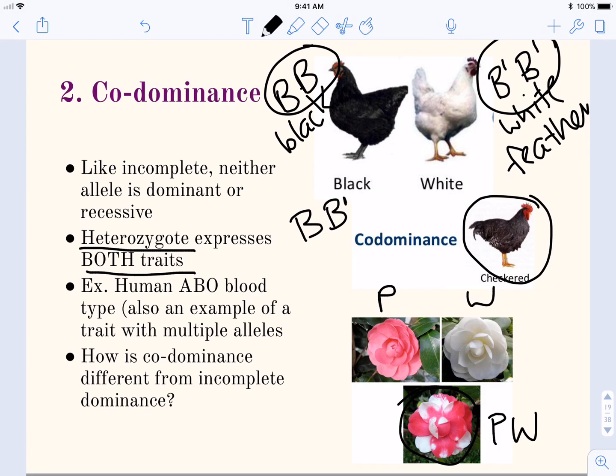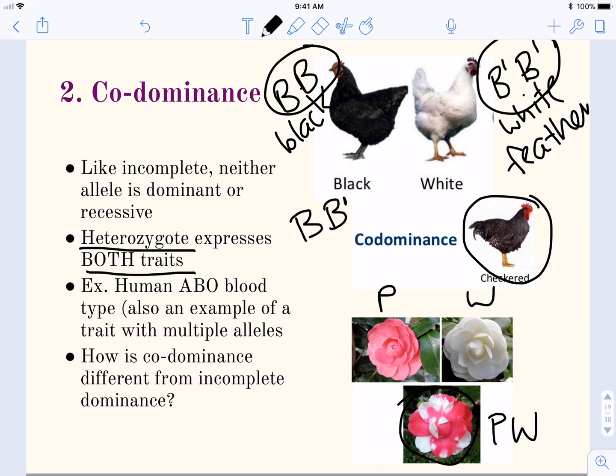You can ask your doctor, or if you've ever donated blood or plan to, they'll also tell you your blood type there. I don't know if you guys are too young to donate blood. There are 4 possibilities of blood types you can have, and everyone has one of these 4 blood types. You can either be blood type A, blood type O, blood type B, or blood type AB. And this is a case of codominance.